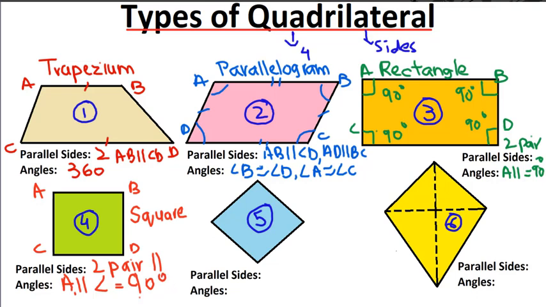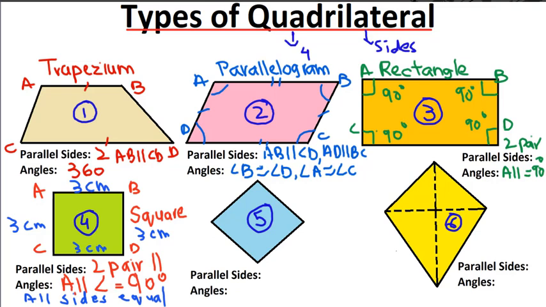But how does it differ from the rectangle? I told you at the very start that you can differentiate the quadrilaterals from each other in terms of their parallel sides, their angles and the measurement of the sides. Here all the sides are equal. That means if AB is equal to 3 centimeters, then AC will also be equal to 3 centimeters, BD will also be equal to 3 centimeters, and CD will also be equal to 3 centimeters. It means all sides are equal in measure, and there is no other quadrilateral like the square having the measurement of all sides equal. So this is how it differs from the rest of the quadrilateral types.